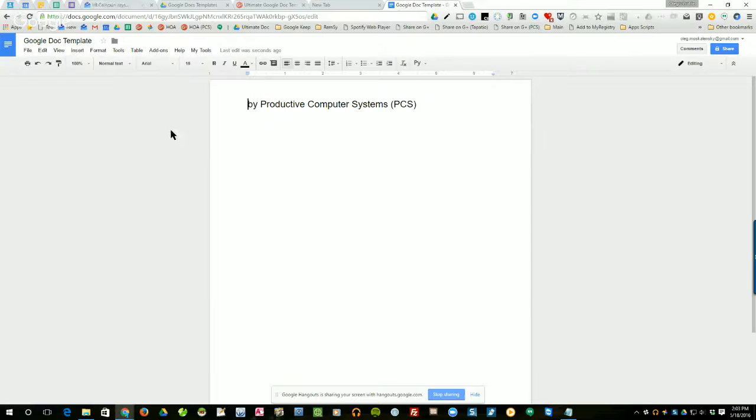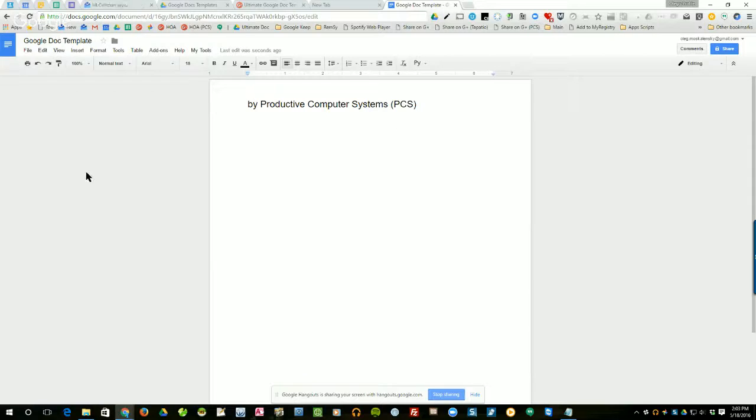Okay, new feature, I guess. And that's it. Of course, you can change it and resave it without having this by PCS, I mean, my company name. Any kind of content could go in there. So it looks like a generic regular document, right? You create it from a template, and it looks like a regular document and doesn't have any special options or features.